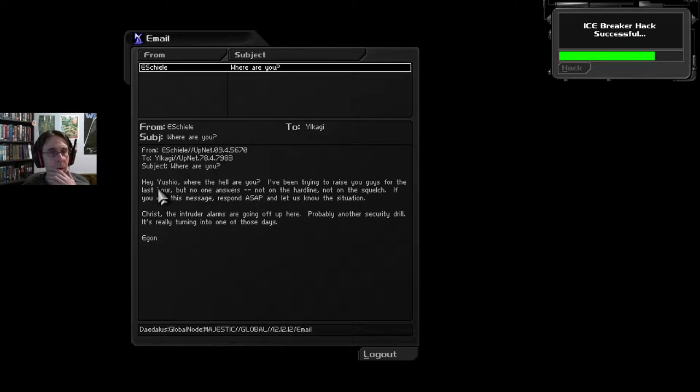Hey, Yushio, where the hell are you? I've been trying to raise you guys for the last hour, but no one answers. Not on the art line, not on the squelch. If you got this message, respond ASAP and let us know the situation. Christ, the intruder alarms are going off up there. Probably another security drill. So.